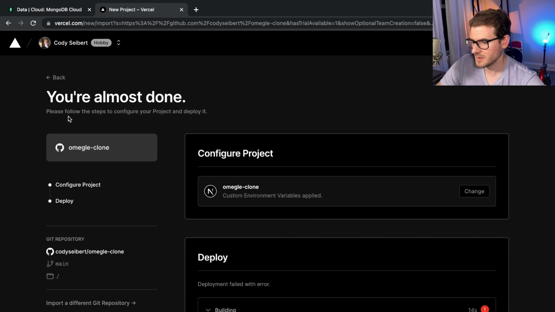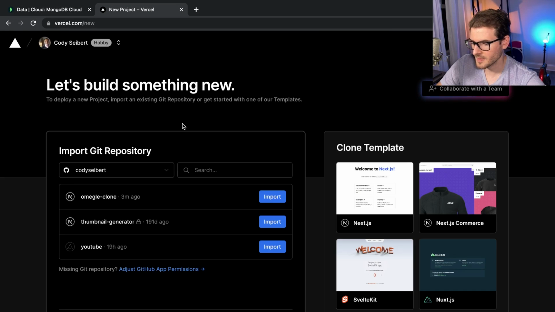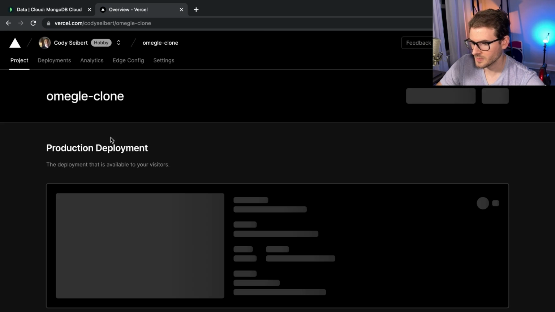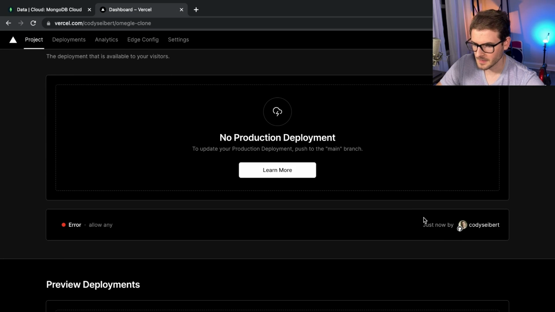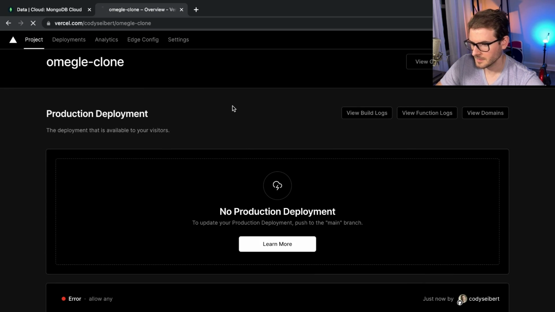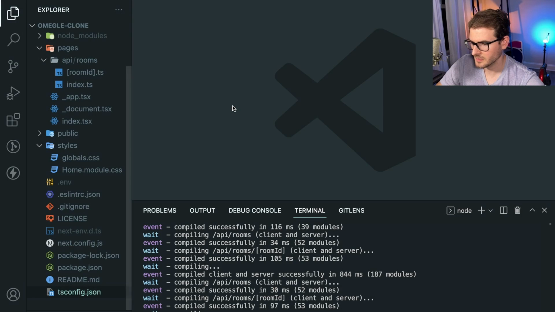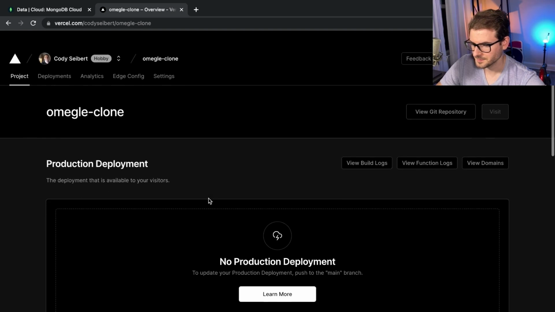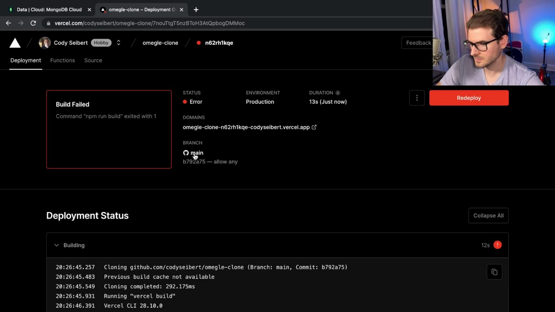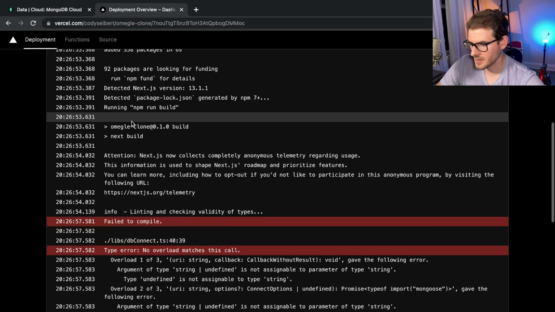And once you have it configured, it should basically start automatically kicking off deployments. So if I go to my dashboard and go to my Omegle clone, it should kick off. npm run build failed.